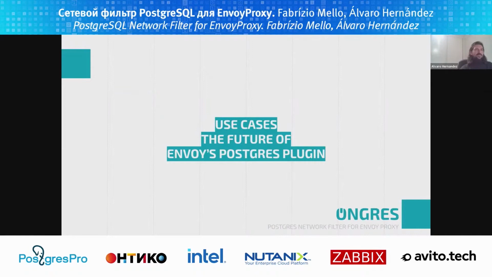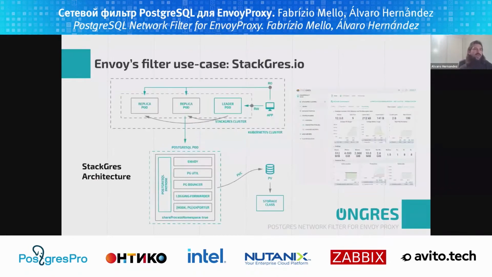And just to close on this presentation, let us briefly mention one use case and some features of the Envoy Postgres plugin. The first one is an open source software we're also developing at Postgres and a wider community called Postgres. You can go on postgres.io and check it out. This is a platform for running Postgres on Kubernetes. And Envoy is used exactly as I mentioned before, as a sidecar to the Postgres container. So it transparently proxies the traffic and delivers all these metrics that Fabrízio just mentioned.